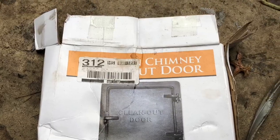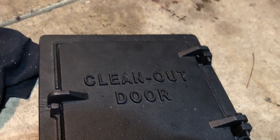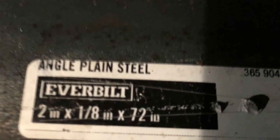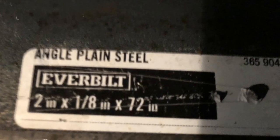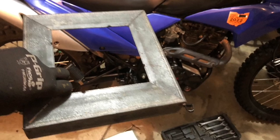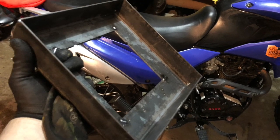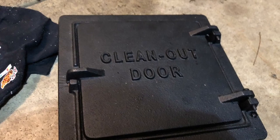The next thing was I bought a cast iron clean out door, and I bought angle iron to mount it to, which you'll see how it all works out. I made a square out of the angle iron, and I just wanted a cast iron door, so that's why I got the clean out door.